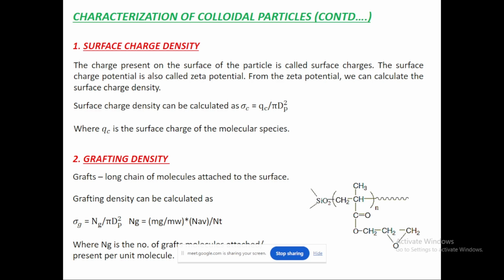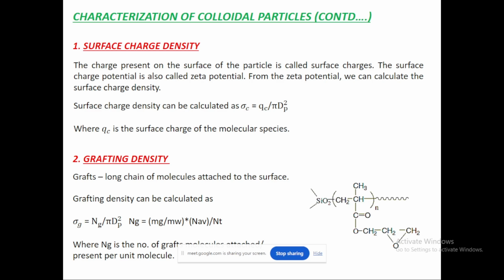And one more interesting example of grafting is that it has prospects even in battery applications. Batteries usually have a separator in the energy storage field. The separator's role is to separate both the anode and cathode so that they do not come in contact with each other, otherwise there will be a short circuit. That is the preliminary function of a separator.